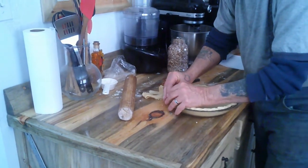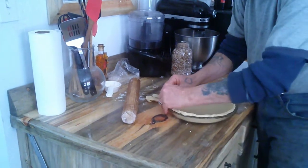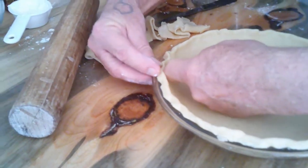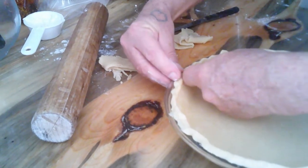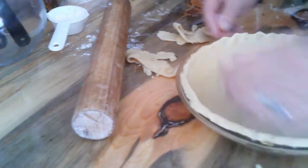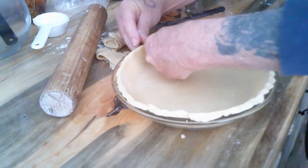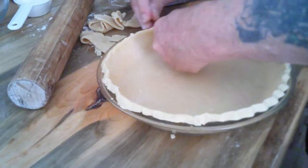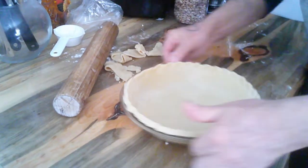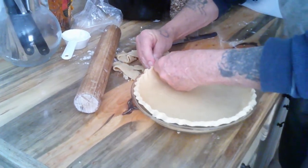Alright. Simple way to make an edge on this crust. Come here, Mrs. Old Guy, real quick. Come on in a little closer. Just doink, doink, doink. Go like that around, and you'll have yourself a nice little edge on your crust. Only takes a moment, and it makes it look nice when you're all done. Alright, almost there. See, that didn't take long.